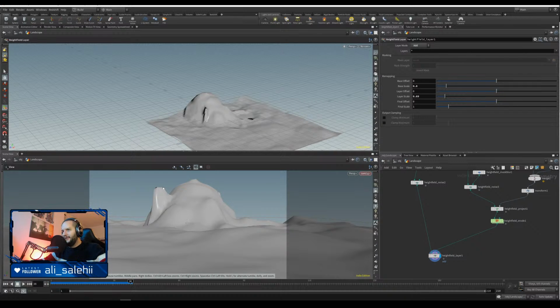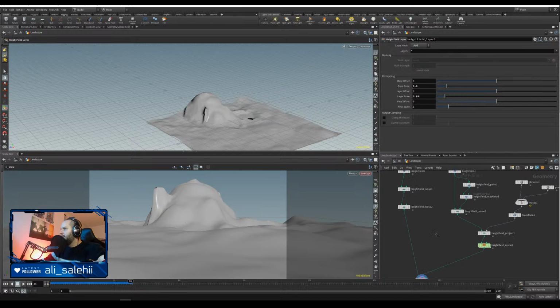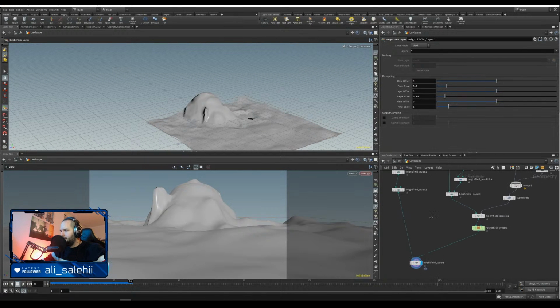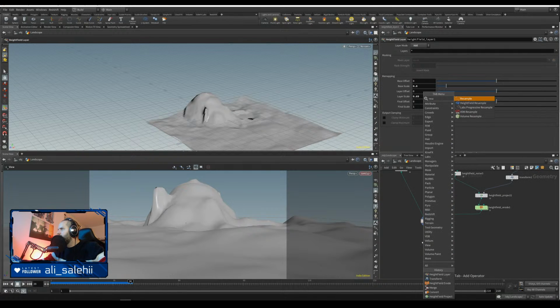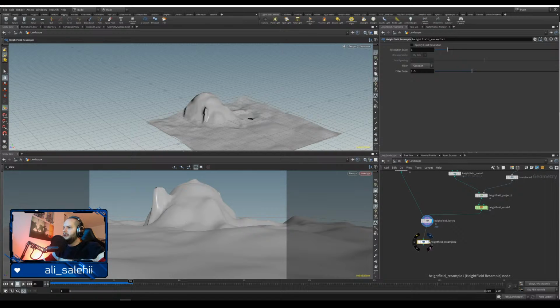I'm afraid of this little spike, but let's go with that. Okay, let's resample this. Can we do resample? Yeah. Okay, my cat was playing with my foot.